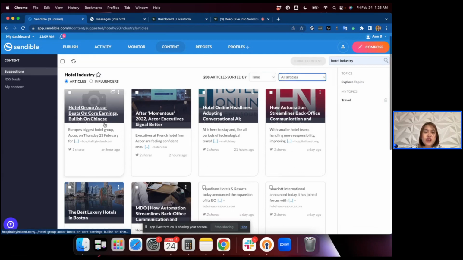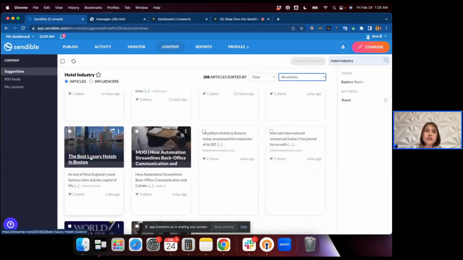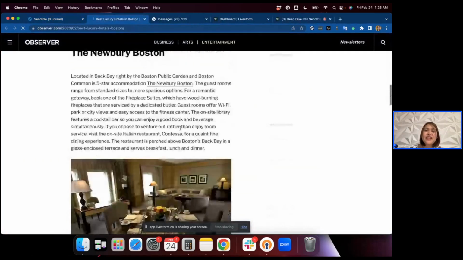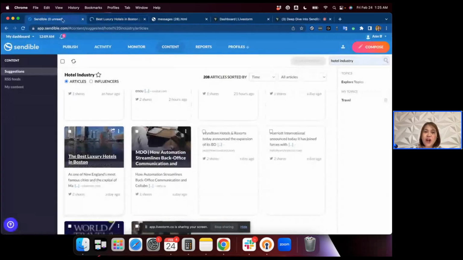So before you share them, maybe you want to check it out, of course. Click it, give it a good read. And if you feel like this is a good article to share, then by all means, you can click on the share button here. Also, there's an option to click these three dots. You get to share it, or you get to add it to the queue, the smart queue that I've told you earlier. And you can save it also to your content library if you want to save it as a template and probably work on them later on.